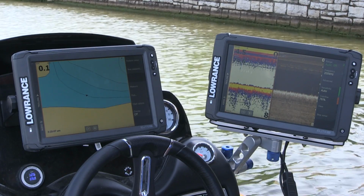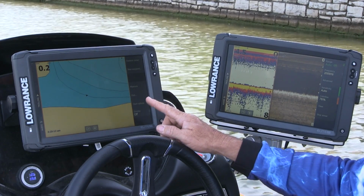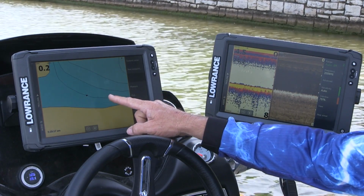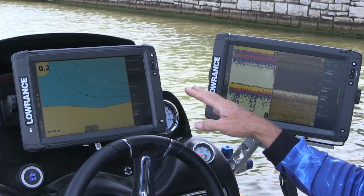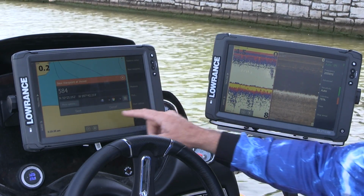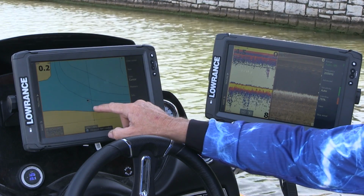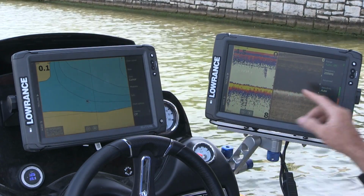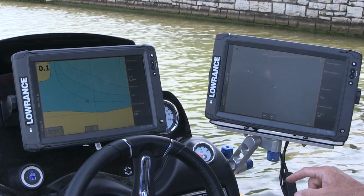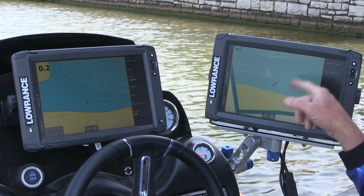And one other important note, as long as all the units that you have on your boat are connected with a black NMEA cable, not the yellow Ethernet cable, but the black NMEA, then any waypoint that you create on any unit will be saved and shown on all the other units in your boat as long as they're on and functioning when you create the waypoint. So we hit the waypoint button right here. We save that waypoint right where we're sitting, and you can see, I'll move it off to the side so that you can see right there, we do have a waypoint created. That same waypoint was now created on every other unit that's connected with the black NMEA cable in the boat, and you can see there is that same waypoint I just created on my second unit.